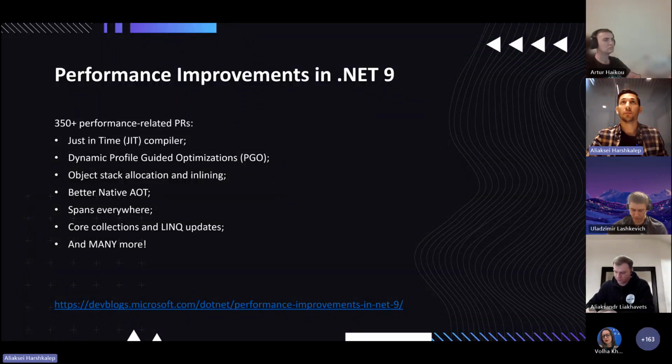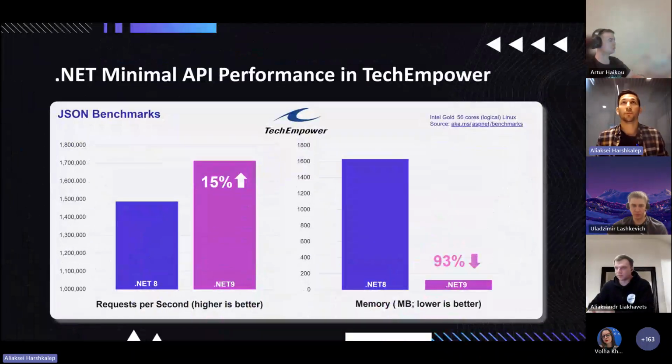All right, so what are the numbers? Microsoft committed to optimizing performance, so what's the reality? As usual, Microsoft submitted the recent version of ASP.NET Core to the TechEmpower benchmarks to test the results of their work, and they saw a 15% requests-per-second performance improvement in the TechEmpower JSON tests.